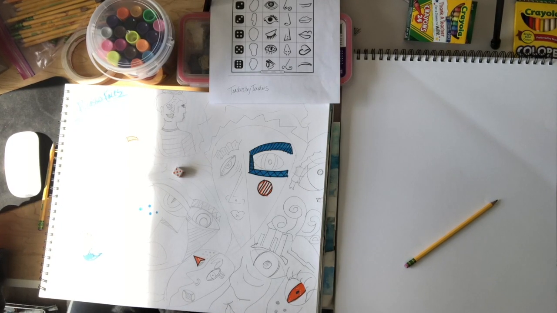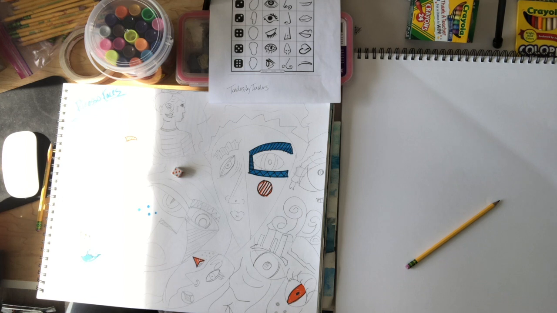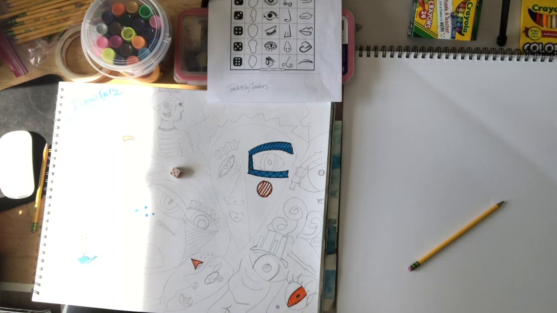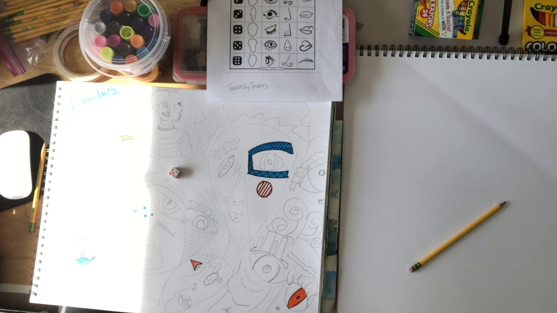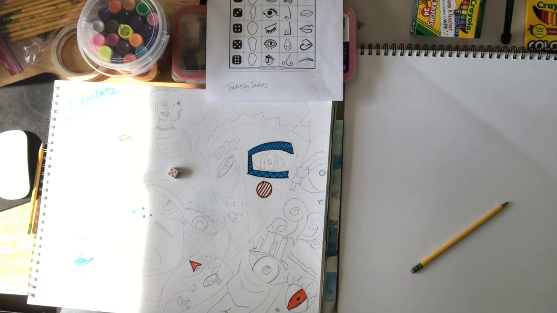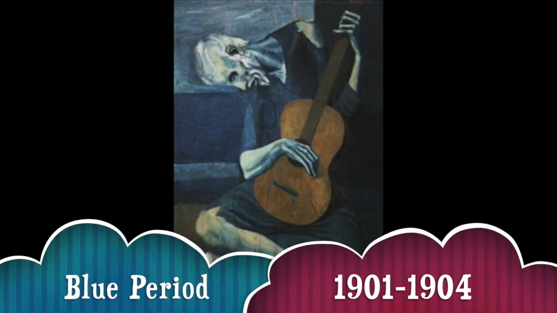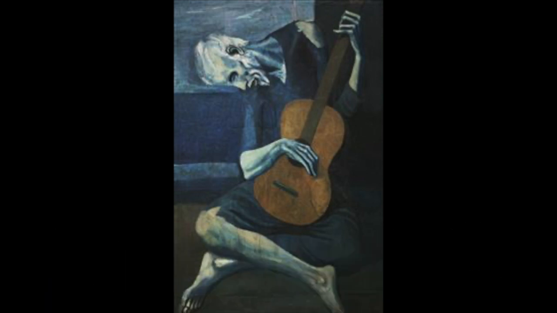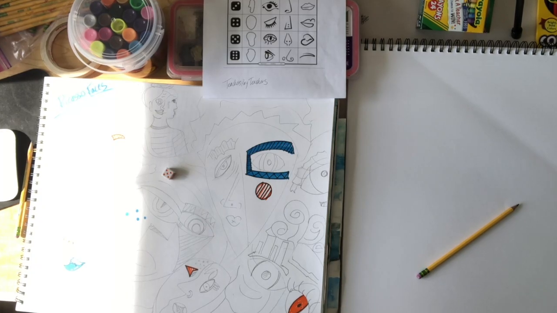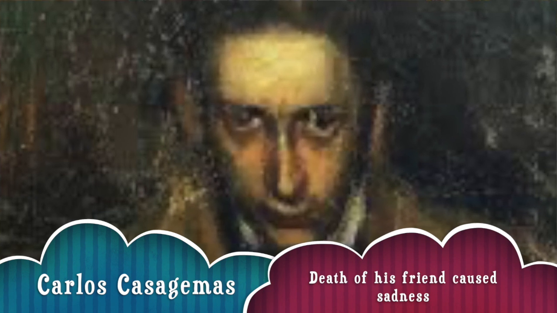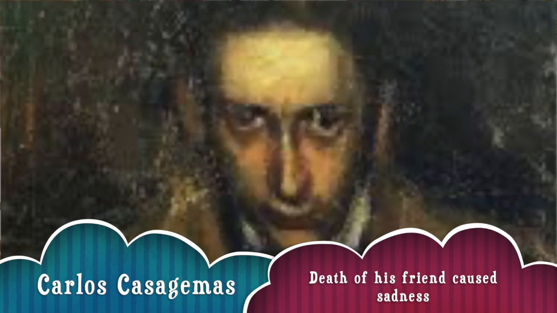Throughout his career, he created over 20,000 pieces of art, and he changed his style throughout his lifetime. So he surpassed his father's artistic ability by the time he was 13 years old. So that's pretty important to know about Pablo Picasso. His first period was his blue period, and that was during 1901 to 1904. His blue period represented a depressed and somber period of his life. He often painted using blues and greens, and this might have been attributed to the death of his friend Carlos.